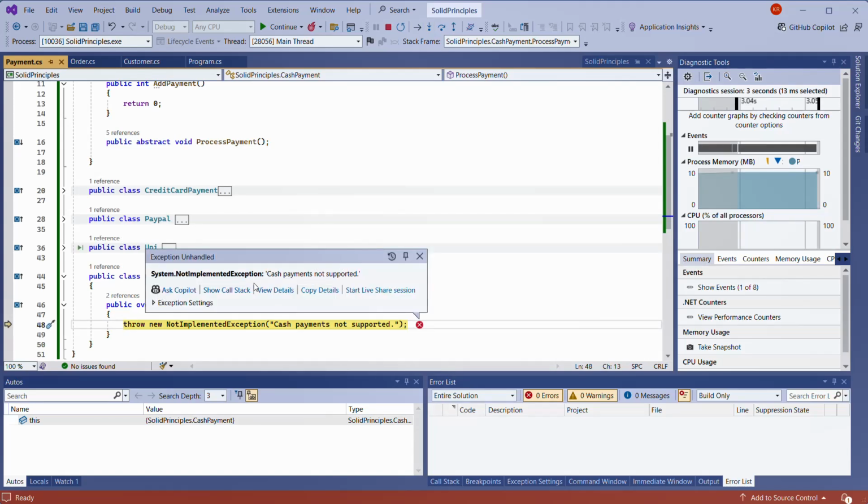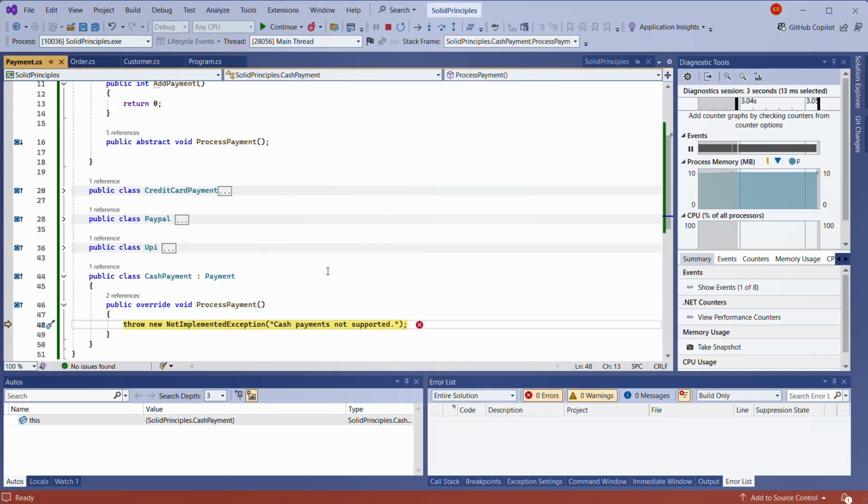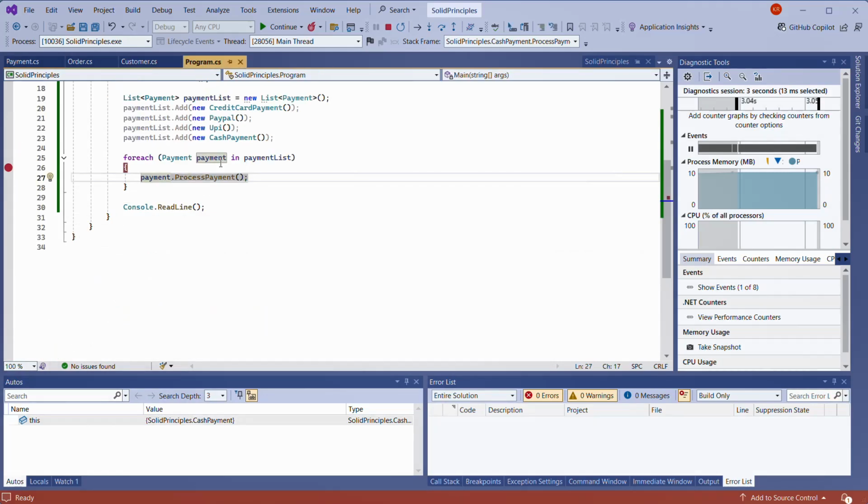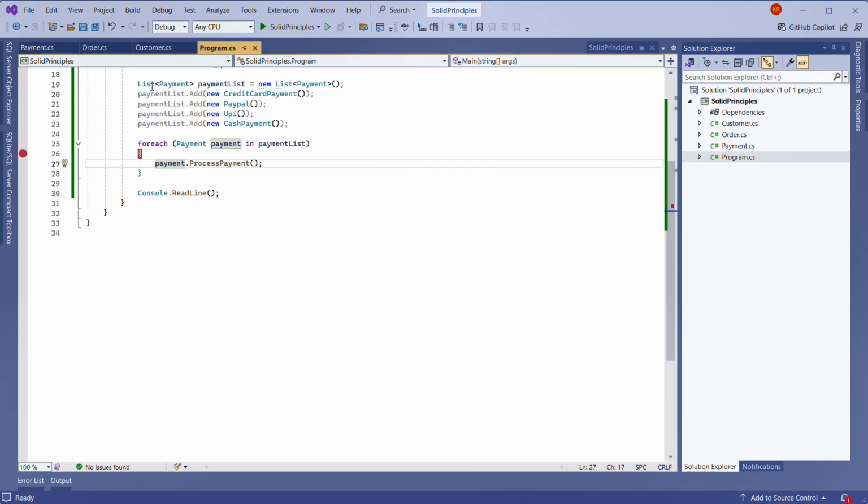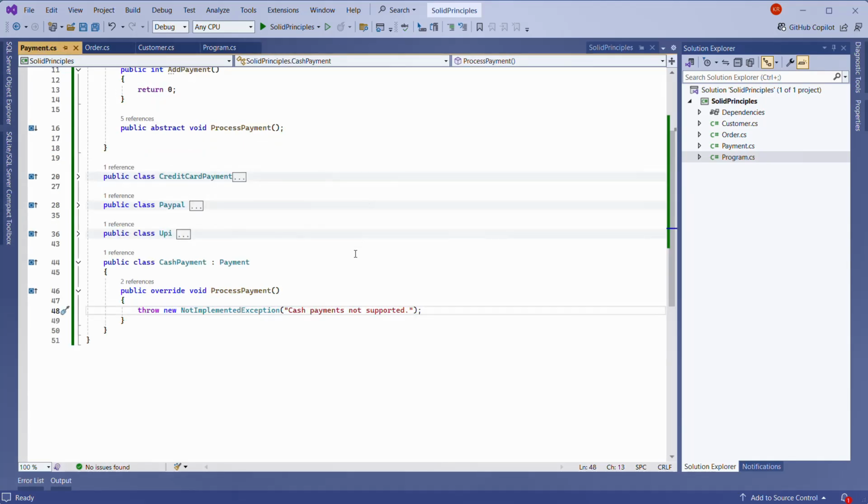So that's an exception. Why? Because the cash payment is not implemented, but we included that in the inheritance. So the programmers who use this may be confused, right? So now what I will do is, I don't want to inherit the cash payment from payment. I will remove the override method.